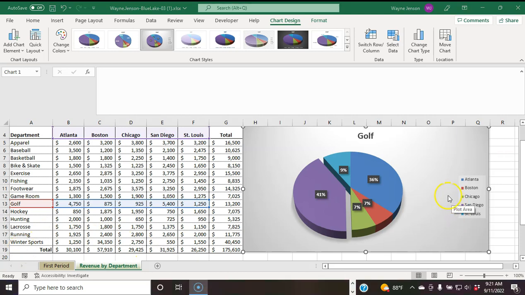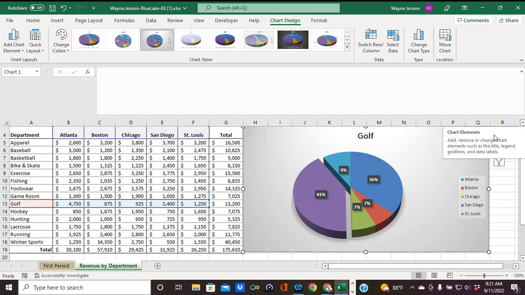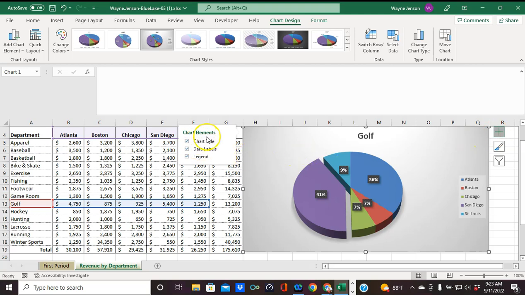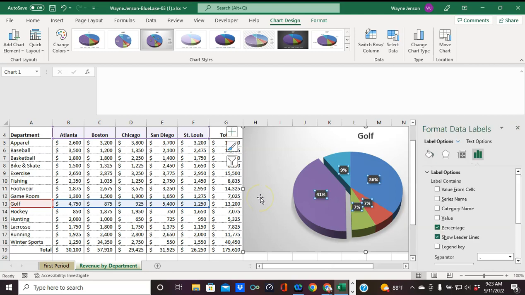For step 6, we're going to display and format the data labels. When you select the chart, you should have these quick elements, and that'll open up this little menu here. In the data labels, we want to click on that arrow and select More Options. Then we're going to click Label Options to expand that group, if necessary.